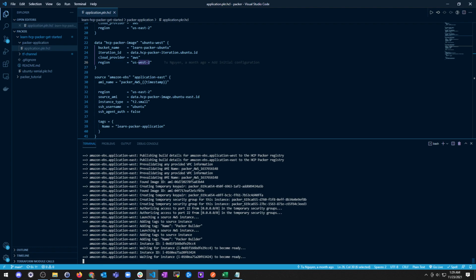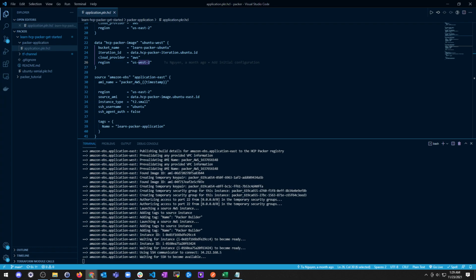And so this is one way you can get all your dependencies working so that your quote unquote pipeline is all good to go and your dependencies are met. So that's kind of nice. So if somebody changes something upstream, you can kind of rebuild things in Packer from downstream and still be able to work everything.